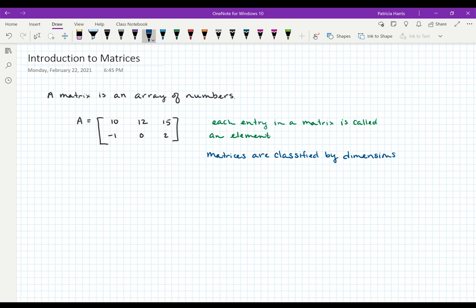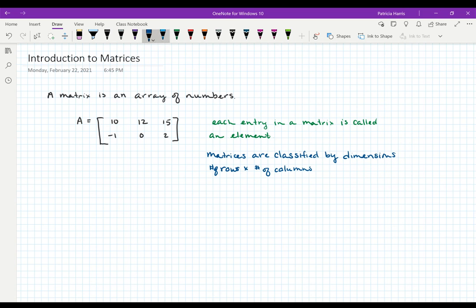Their dimensions are given by the number of rows by, and we put a little x there for by, the number of columns. Rows are side to side, columns are up and down.